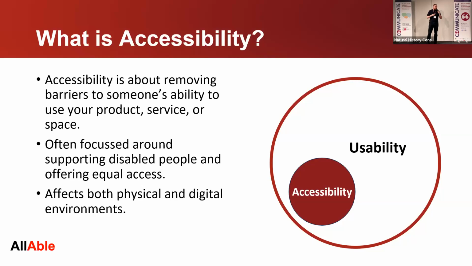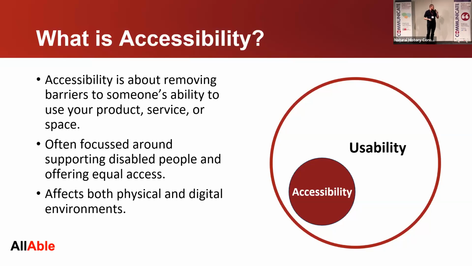what is accessibility? This is a phrase that gets thrown about quite a lot. I hear it in cybersecurity discussions. I hear it in physical access discussions. I hear it in all kinds of things. When we're talking about accessibility, we're talking about removing objectively physical barriers to someone's ability to use your product, your service, your website, your space. A lot of times, this also has to do with disability as well. But as I will come on to explain, this actually affects all of us, everybody. And last point there, it affects both the physical and digital environments.